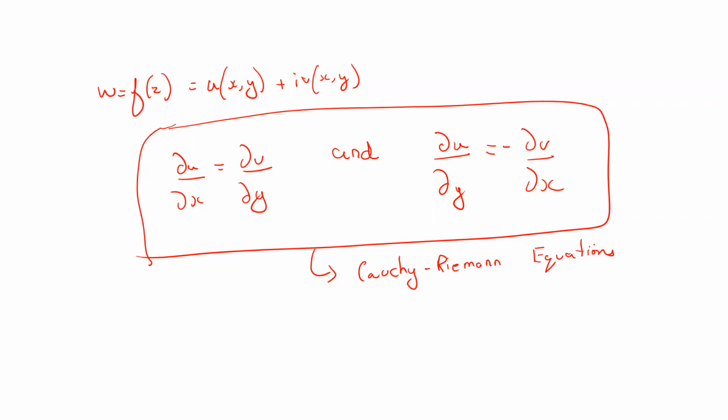Now let's see how to construct an analytic function. Given a function, you can test whether it is analytic or not. Now, given a real part or the imaginary part, we can actually construct an analytic function using a method that I'm going to show you now. So we look at that using an example.